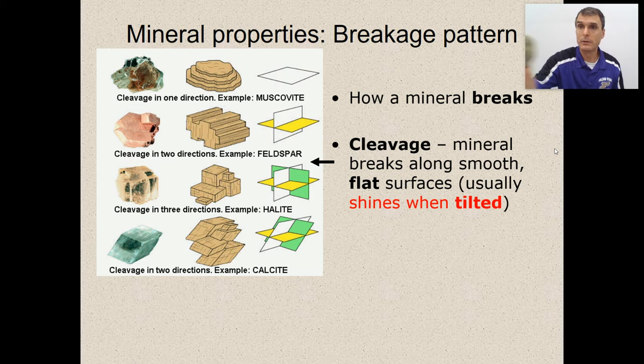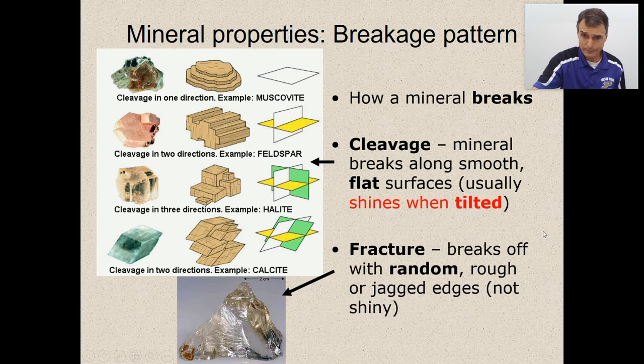Okay? We can take this one here, we can tilt it here. Doesn't really have a flat side, doesn't really shine. So it does not have cleavage. This one definitely shines, definitely has flat sides. That one has cleavage as well. Okay, so what's our other example here? Is fracture. Fracture is when it doesn't break along the crystal face. It doesn't shine when tilted. So it's got uneven features to it, like this guy right here. And so that is fracture.